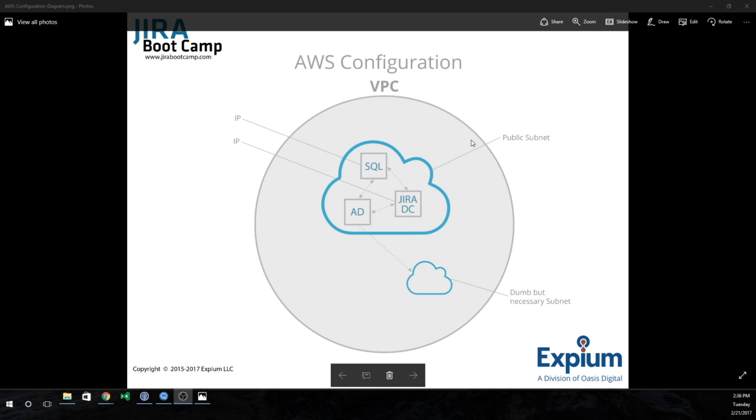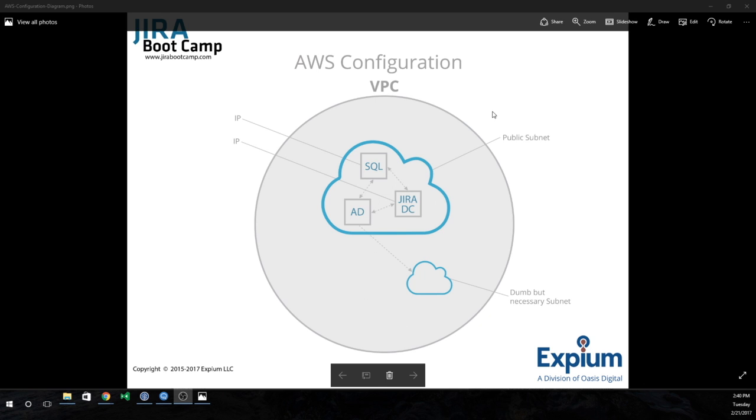This video is an explanation of how to set up Jira Data Center in the Amazon Web Services cloud. To do that, we're going to set up a virtual private cloud, and then inside of that we're going to have an Active Directory server, which is going to be taking care of the login permissions for Jira. We're going to have a Linux server running the actual Jira Data Center software itself, and then a Microsoft Windows server which is going to have MS SQL on it for the SQL database that Jira is going to be using.